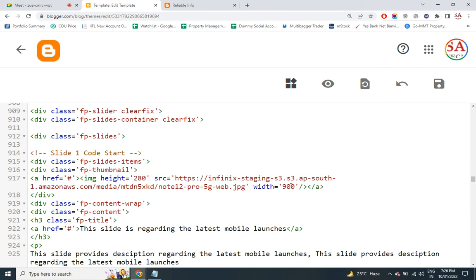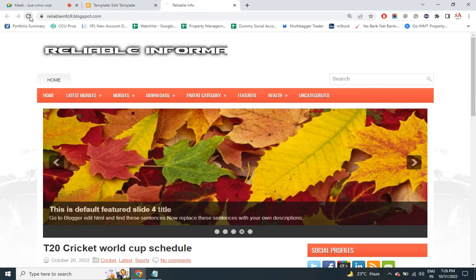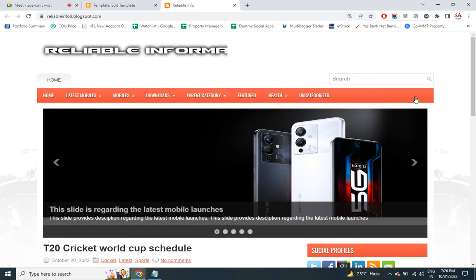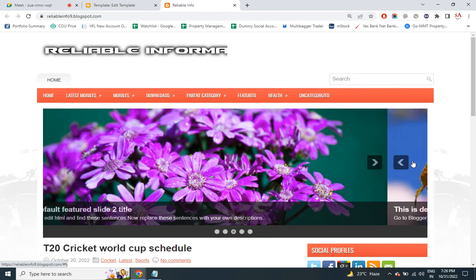Width will make it 950. There's still some gap. Let us refresh. Yeah, now better. Proper line. So we are able to see the new image that we have set, perfectly set in the slide. In this way, you'll have to work out with each of the slides.